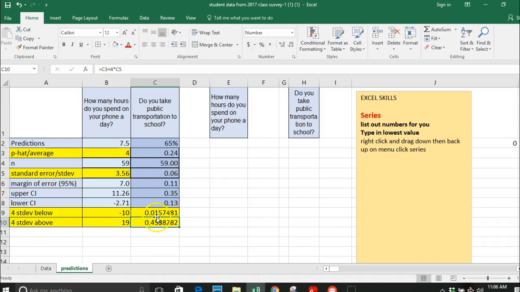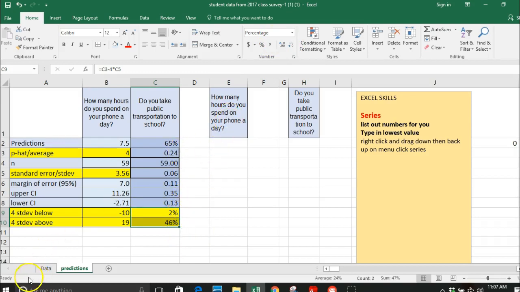This is, again, a little hard to look at. If you want, you can adjust the decimals to make it easier to look at, or you might find it easier just to deal with these in percents. The only thing with percents is you've got to remember, when you're actually writing them down, to put them into decimal form.